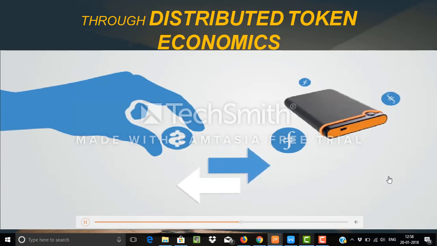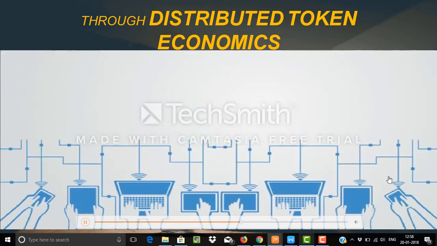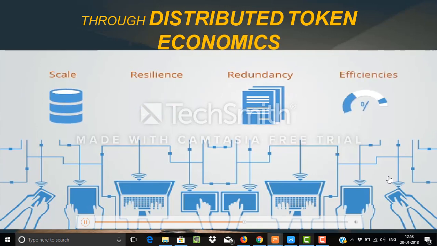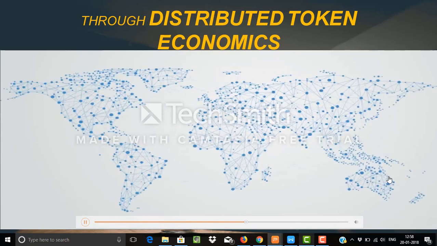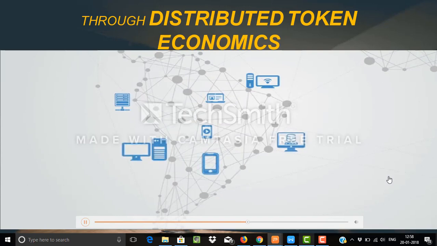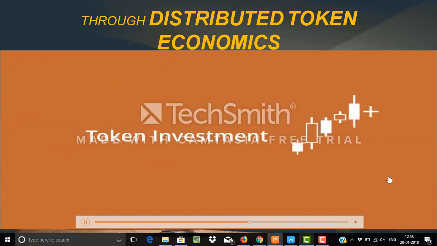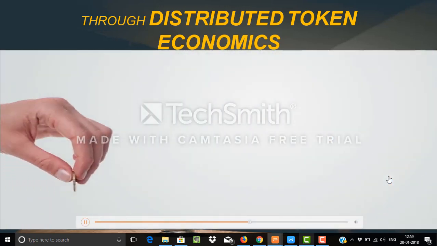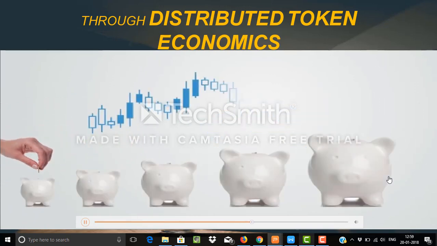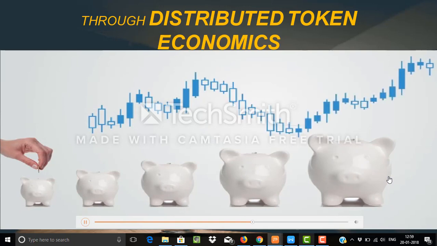The sum of all these computers that are coordinated through an automatic market system on the blockchain can provide a much larger, more resilient system than the centralized model while reducing redundancy and inefficiencies in the overall system. It also pushes the provision of the service out to the location where it is demanded, as people are connecting peer-to-peer locally instead of going to the centralized server that may be on the other side of the planet. Tokens such as Filecoins can be exchanged for other currencies, or members can hold on to their tokens whose value may appreciate as the networks grow over time.